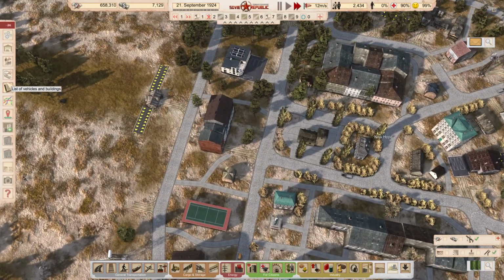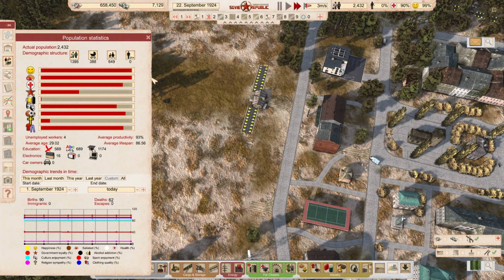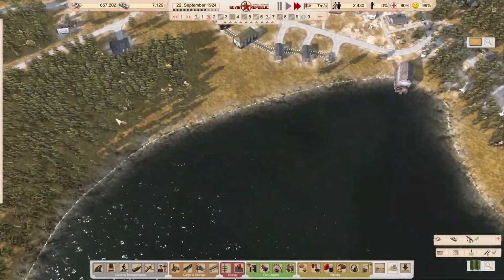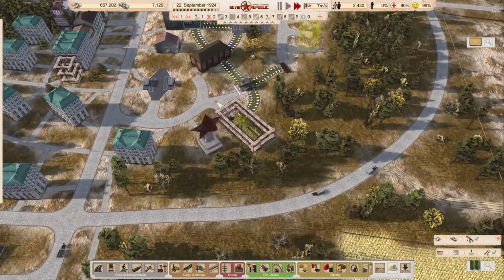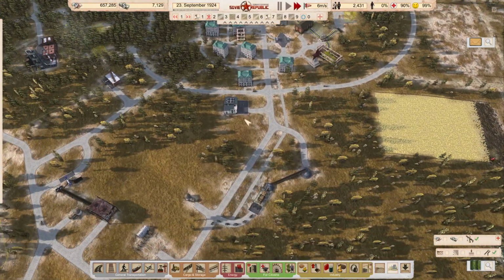how's the population going? Get my population obsession going. So we're back to 2,433, and our births are now exceeding deaths, and we're not getting any escapes. So I think what we're going to need to do is just keep trundling through here, see if we can get the orphanage done and anything else done.